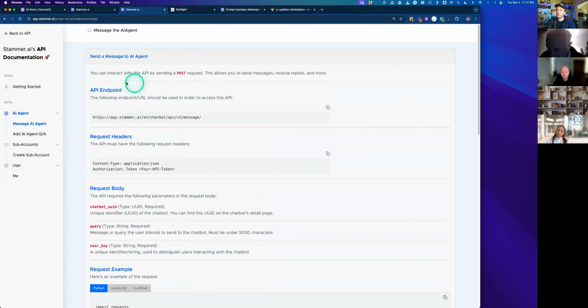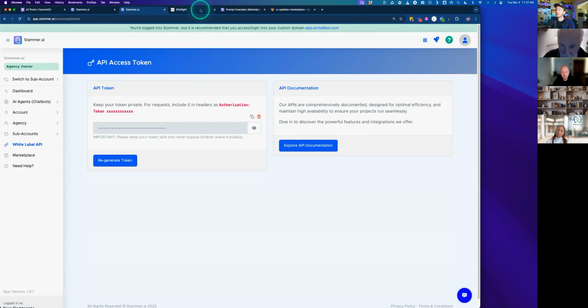If you are familiar with all this stuff, this should be very easy. If you're not familiar with this stuff, you can simply screenshot this and have ChatGPT walk you through it. We also have a couple video tutorials on how to connect it to different platforms like Zapier, Make.com, GHL. Tim, I believe you did one, or no, that was Make.com, I believe. So yeah, there's a fair amount of options there for connecting it to basically anything.